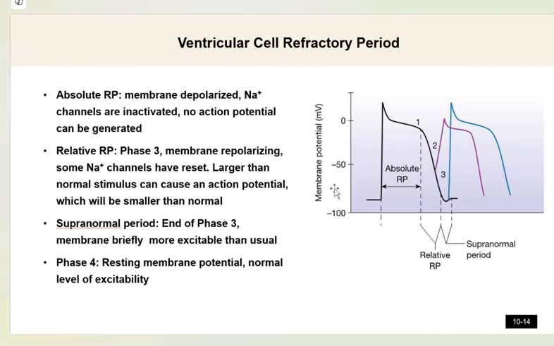Our pacemaker cells are about 1% of the cells, and these are the ones that are specifically found in the SA and AV nodes. And these cells spontaneously generate the action potentials at a regular rate and a regular rhythm. Based on their ability to have their action potentials, they're also referred to as slow response cells. Because in these nodal spaces, they potentially act slower to slow down the impulse, and that is a purposeful thing.